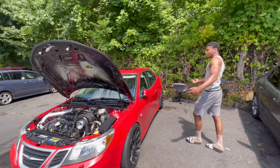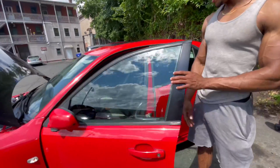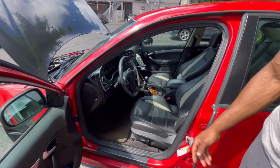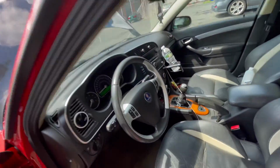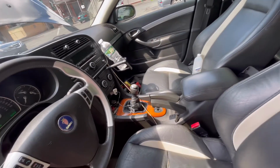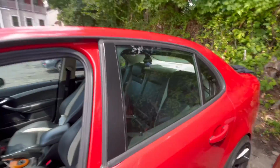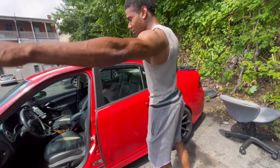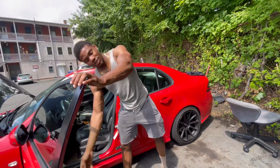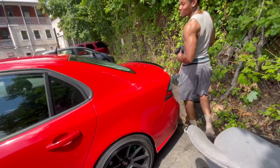For the interior, this car is bone stock. You can look, man, it's dead stock on the interior. Only mod is the boost gauge. Stock shifter, stock everything, full interior. And the trunk, there's nothing in the trunk. The only thing in the trunk is the battery.